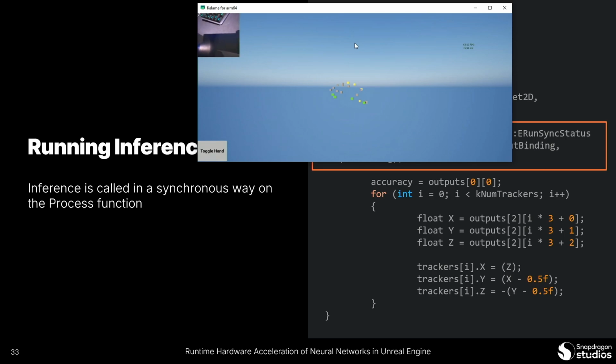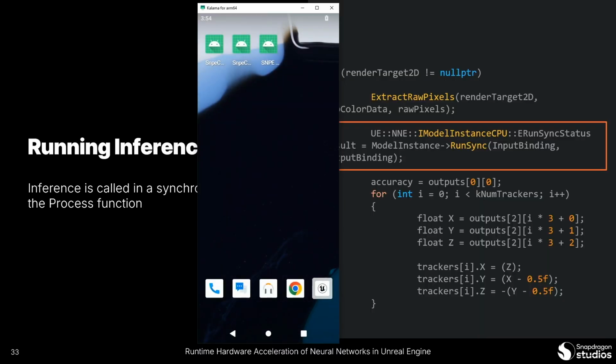If you have a hand model, you might want to control the control rig. You see I'm controlling the control rig attached to this hand with my model right now, in real time, and the response is pretty good. So basically, you went to a model graph from AI Hub, used NNE, used the same set of instructions you already know, and you load a model on your mobile device on the NPU.